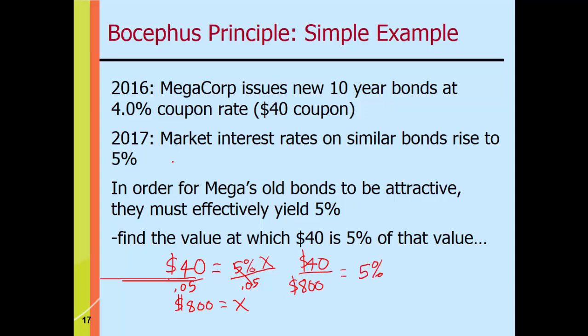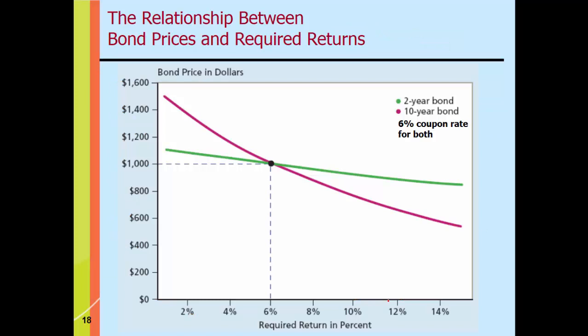Now, interest rates rose from 4 to 5%. By the way, how big of an increase is that? 20%, right? We got a 20% increase in interest rates, and the bond's value falls. How much did the bond's value fall here? From par 1,000 to 800, minus 20%. So you will sometimes see a direct proportional change. In some cases, though, the change will be magnified due to the time period of the bonds. And here I'm just actually assuming perpetuity, so I'm simplifying it. But in reality, it'll look like this.